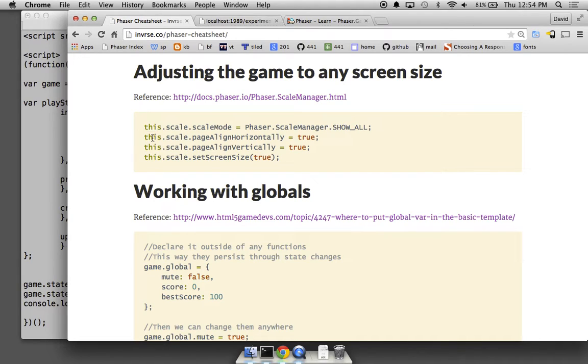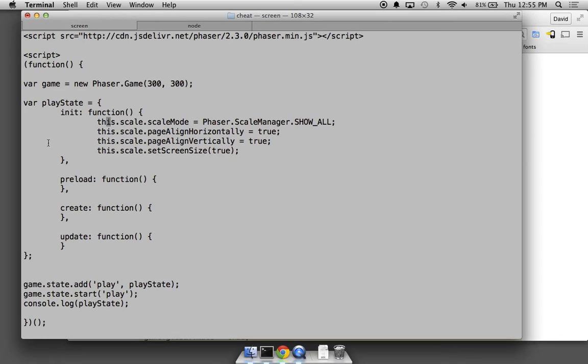And you've got to know what that means. A lot of times in Phaser documentation they refer to this as the context. It's the context in which this function is running, right? It's like playstate.init. Someone called playstate.init. So this refers to playstate. This is the object that the function was invoked on.